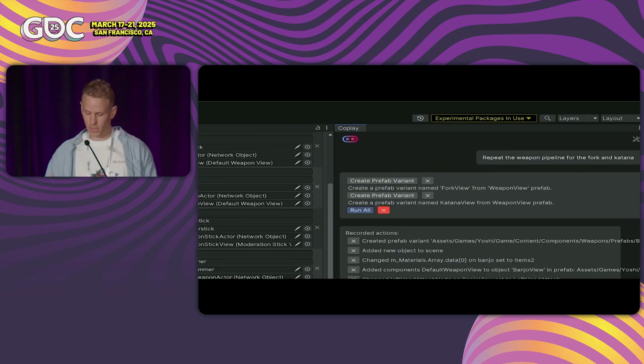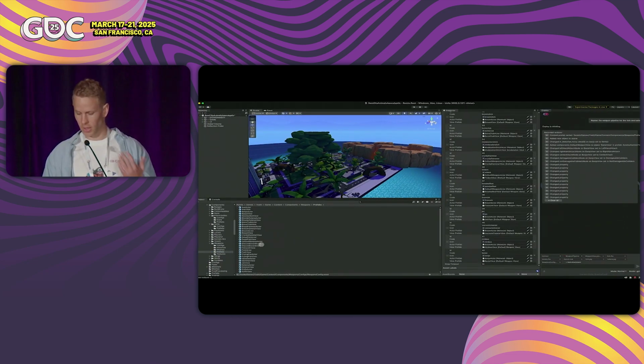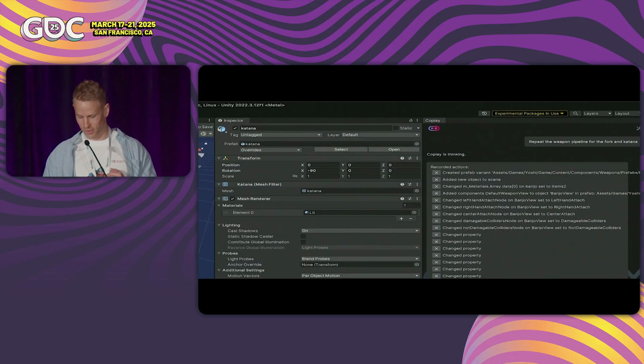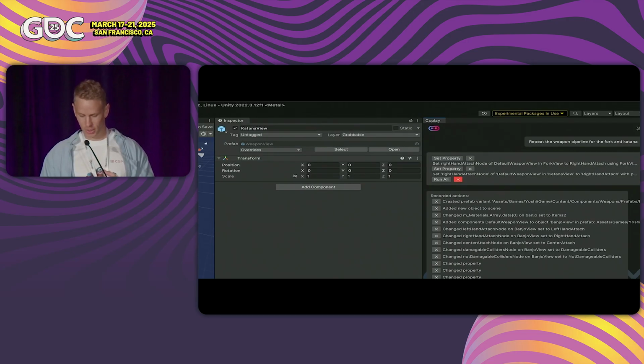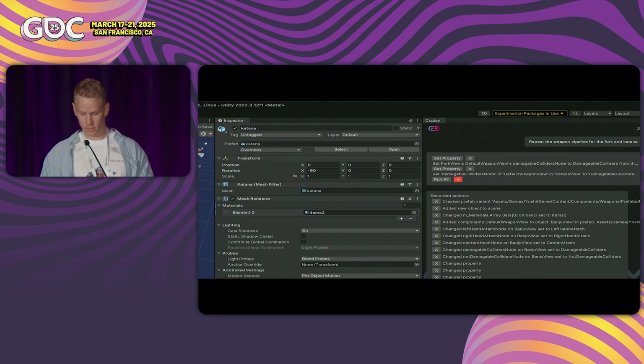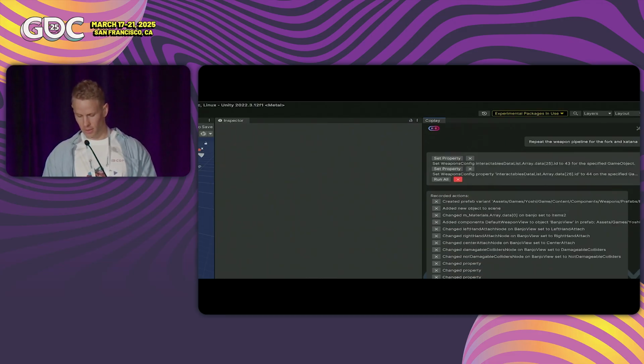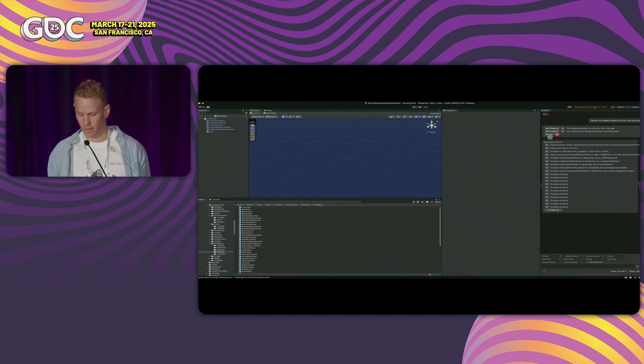So yeah, maybe taking one step back there, the model sort of sees the general flow of what this pipeline is that you did before, but now it knows that it needs to look specifically for the fork assets and the katana assets in your project and execute the same flow, but for new items. Cool, and it runs that. It needs to add the meshes next, which you can see it did here. Then it needs to basically follow all of the other steps that it did. Set the properties. So you can see there on the left, it started to add the component and set the different properties of that component. And here I'll just run through the rest of them, which are mainly editing the config.